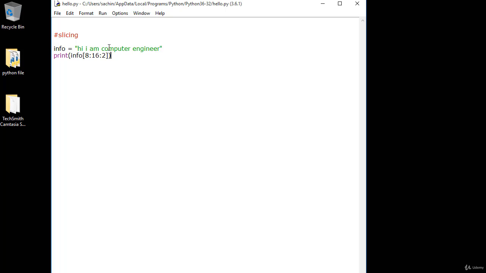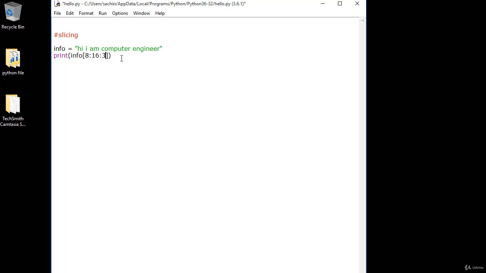This is step 2. If you put 3 here, C will be printed and P will be printed, and the two characters in between will be excluded. So the step is the exclusion count, and the start is the inclusion position.